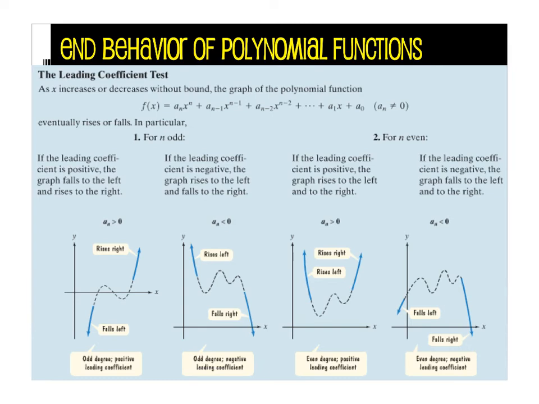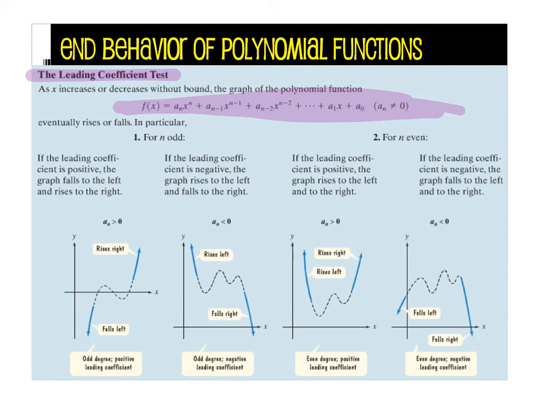But this is called the leading coefficient test, okay? The leading coefficient test determines the end behavior of the polynomial functions. End behavior is what is happening to the left arrow and what is happening to the right arrow. Meaning, is it pointing up or pointing down? Is it rising or is it falling? So if you are looking at your function, and this whole thing just means a function in which there are exponents involved, okay? Then to do the leading coefficient test, we are looking at the highest exponent. Sometimes it's first and sometimes it's not, so you've got to find the highest exponent.